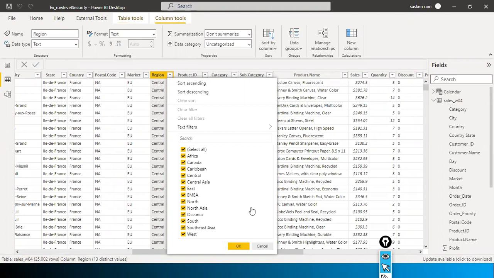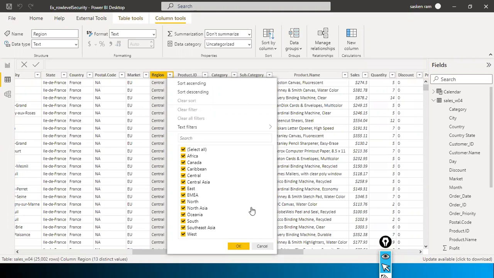Okay, let's say person A and person B, and person C, person D: A, B, C, D, four persons are there. But we want to create a role which is specific to person A and person B only. If I assign it to a common role called central, only this role will get applied to those two. Employee A and employee B can view only the central region related data, full stop.